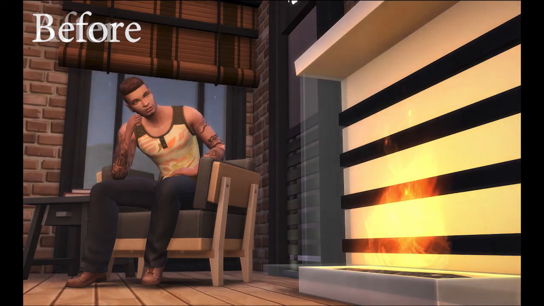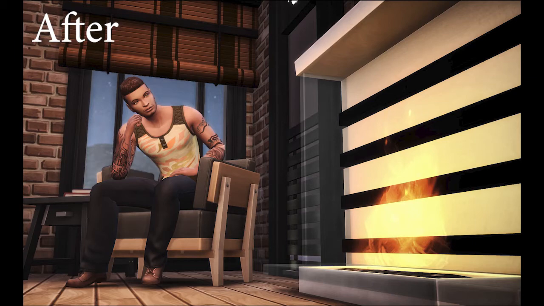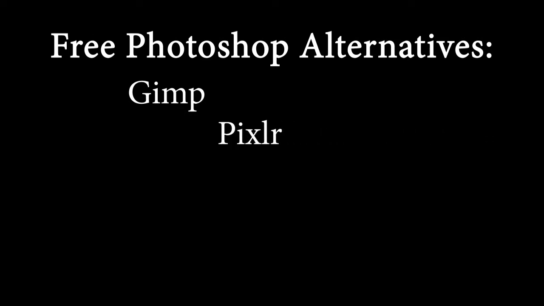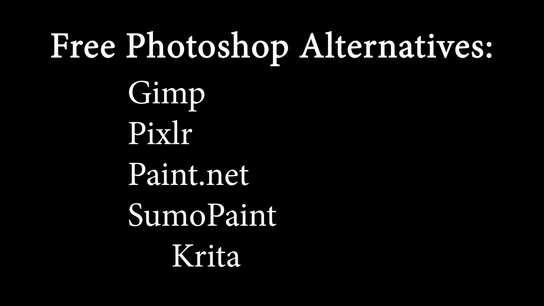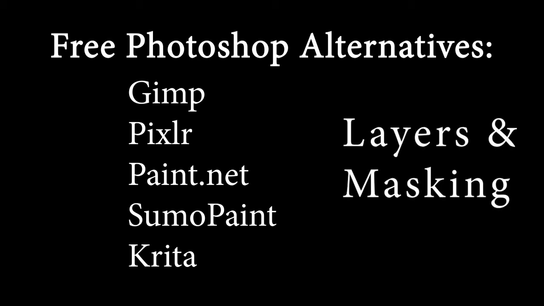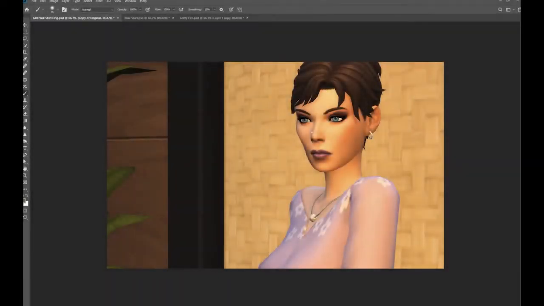Now, before we get into it, let me first say that this is not meant to be a technical tutorial. I'm not going to teach you how to use a software application. Rather, it's meant more to give you ideas on what you might want to do with images stylistically in whatever program you choose to use. I am going to be using Photoshop today, but there are several free, very powerful editing programs out there. I've listed them here. To my knowledge, all of these allow you to use layers and masking, which are two major things that I use in all of my editing.